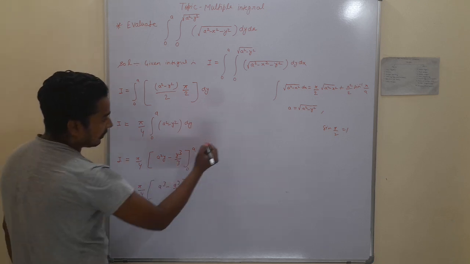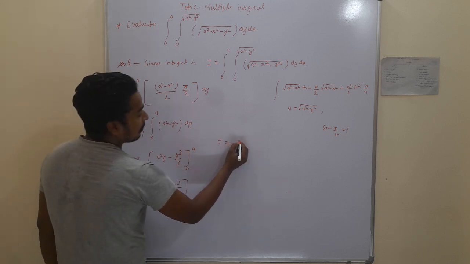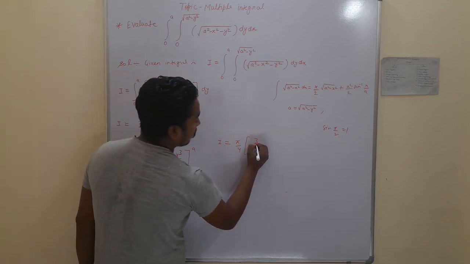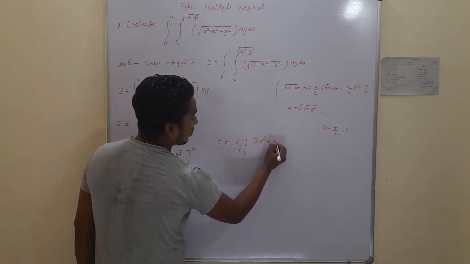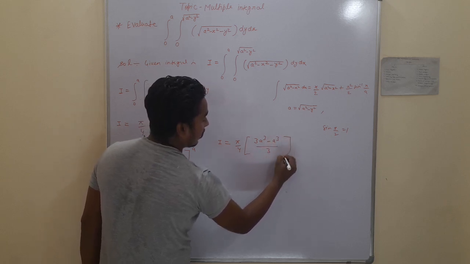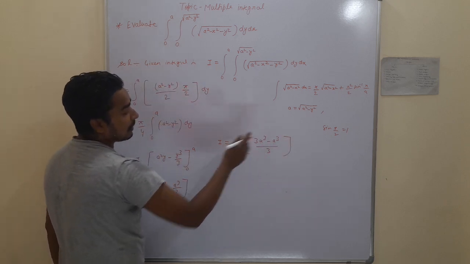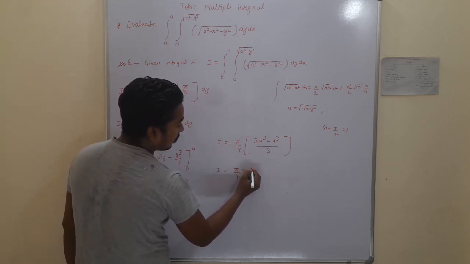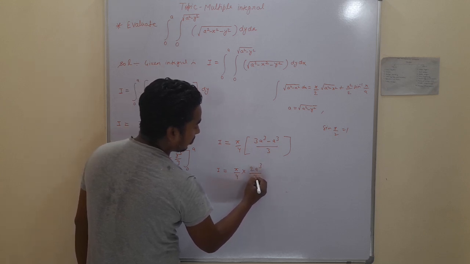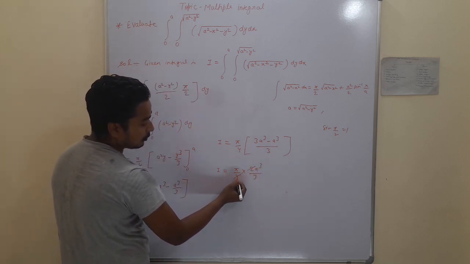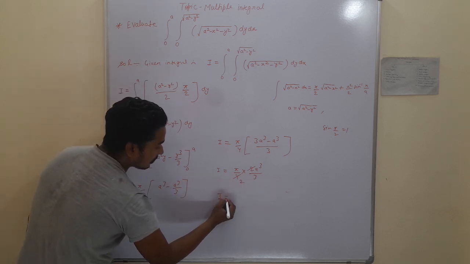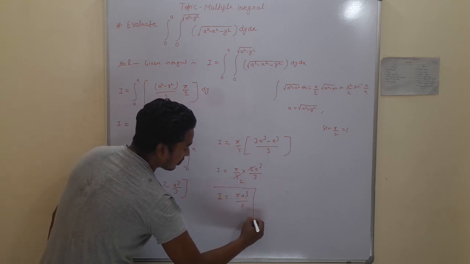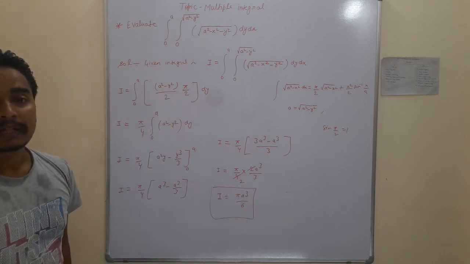and further we can solve here, I is equal to pi by 4 into, here taking LCM, 3a cubed minus a cubed upon 3, and from here we get 3a cubed minus a cubed, which gives 2a cubed, pi by 4 into 2a cubed upon 3, and from here we cancel out 2 with 4, and we get the required result here, pi into a cubed upon 6. This is the required solution of the given integral. Thank you class, and thank you for watching.